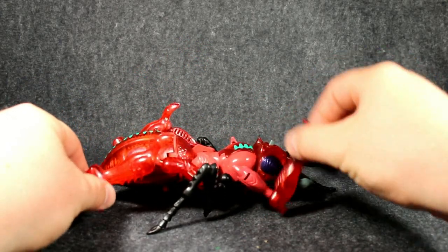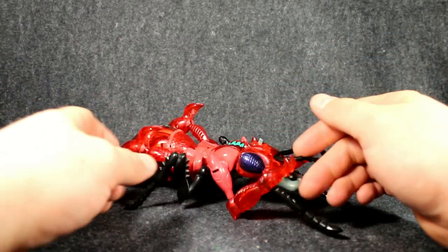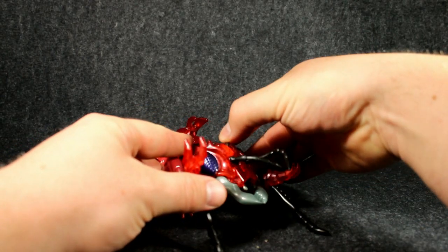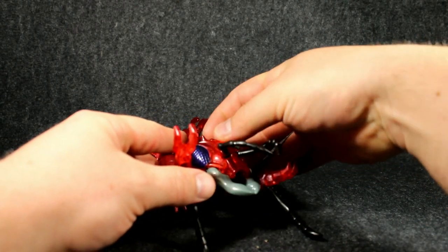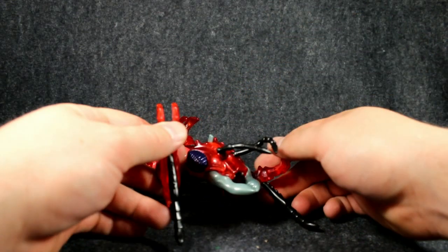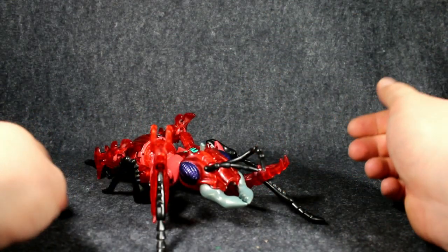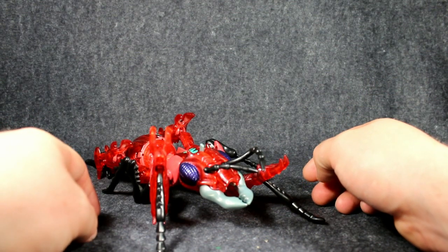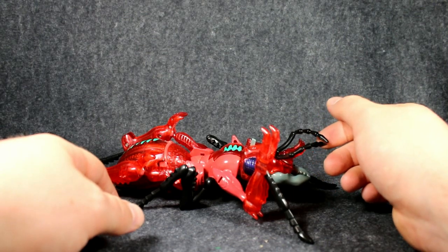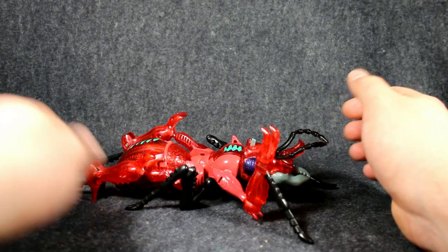Obviously in this mode he has all these joints everywhere. He has his head there. His head will do a pincing action, which is due to a different gimmick, which we'll show you later. And he looks like a great big mess there. So what I'll do is we'll transform him and we'll cover everything in robot mode, because that's where it's at for this figure.